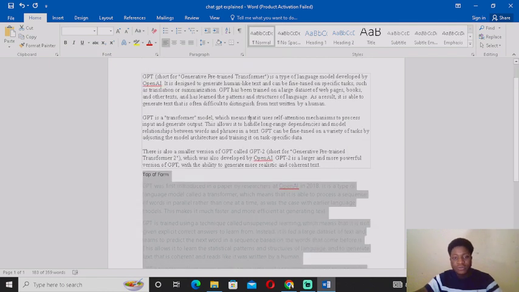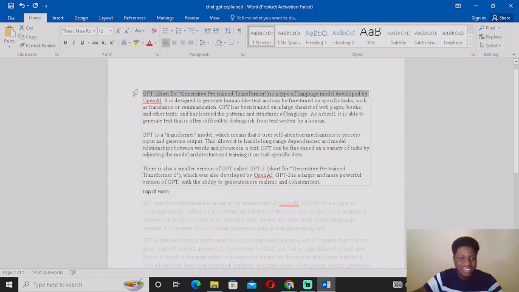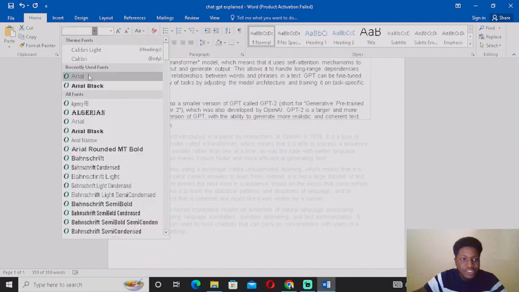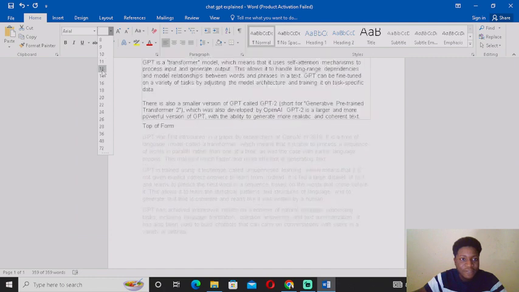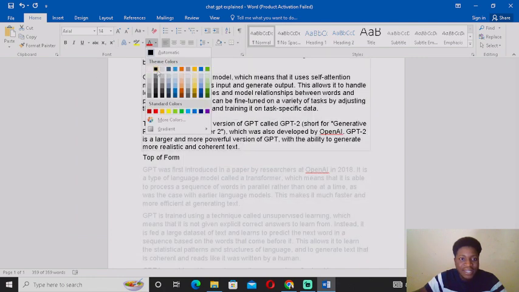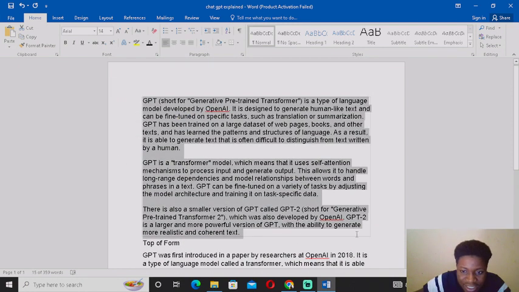So basically what we're going to do now to change all this, it looks quite inconsistent, so you just want to highlight every single part of it over here, and then you come over here. I'm going to be using Arial, which is usually my best, and then 14. Okay, and then ensure they're all in black. As you can see, it's looking cool now. It's looking very okay. Aside from this one, the style is actually not changed.